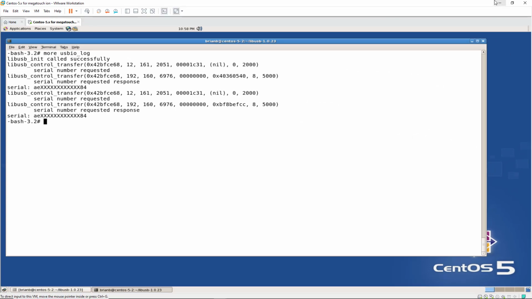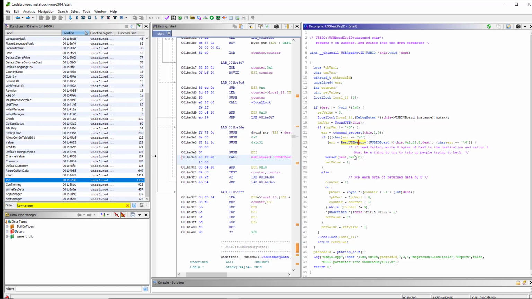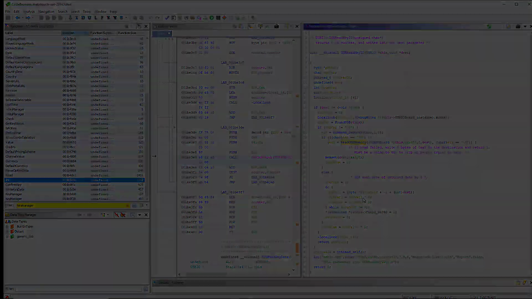So I went and looked at the code, and what it actually does is, after it reads the data back, it XORs every byte in the code by 8. I have no idea why. Maybe this was a way, again, of trying to do copy protection. But when I XORed it again, because XORing again removes the effect and sends it back to the real number, it actually turned out that yes, that was my serial number.